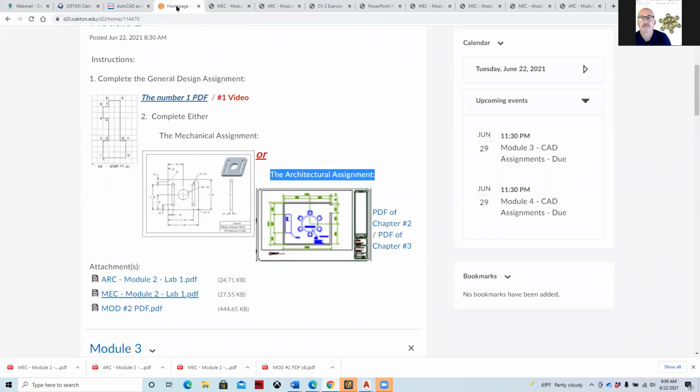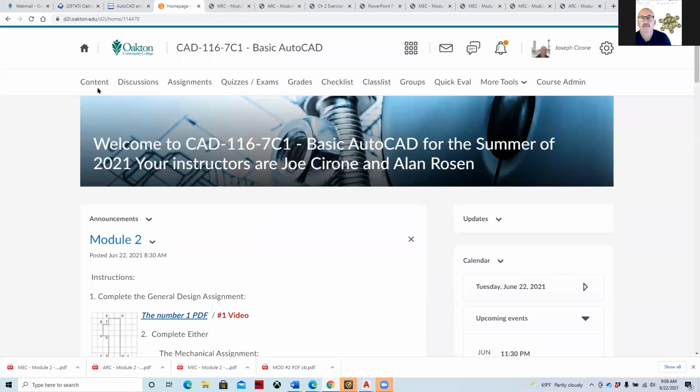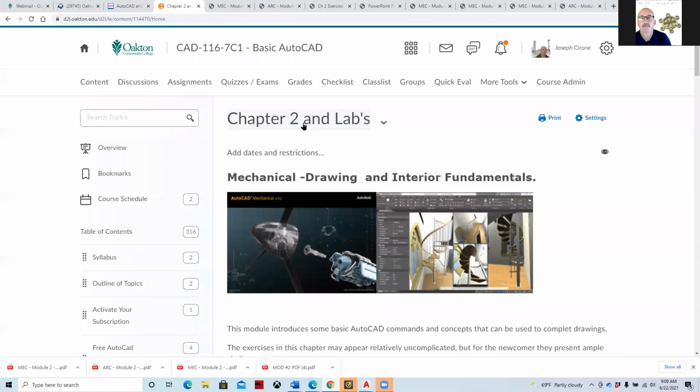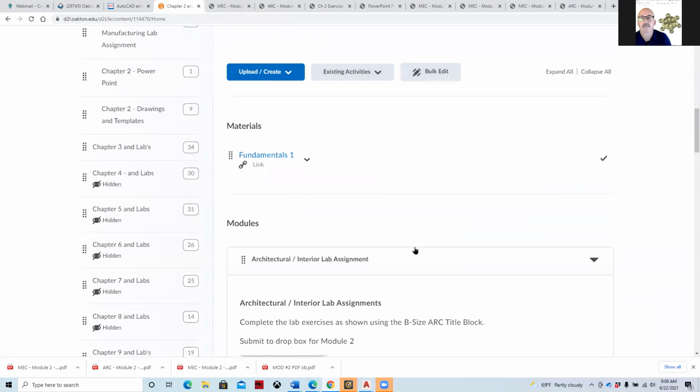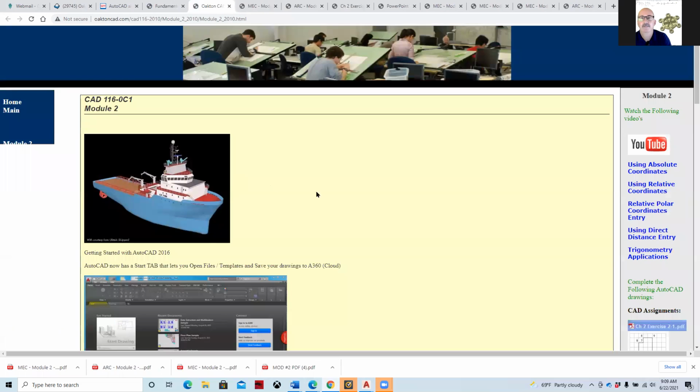If we go to the home page and go to our content section, here's our module 2 information. Here's a link to the AutoCAD fundamentals. This is just general information from before we had D2L.